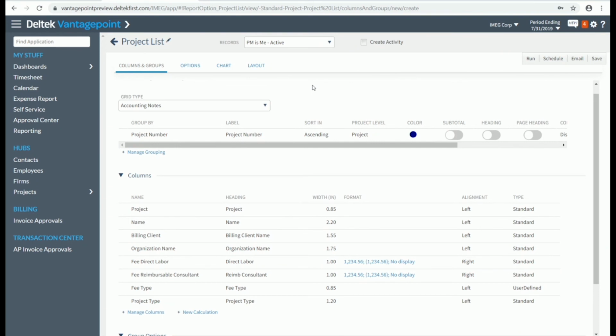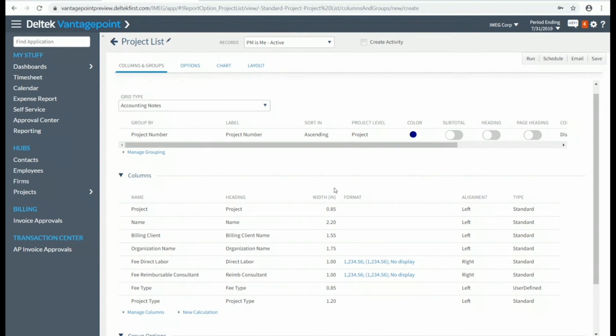Any questions on how to play around and maybe create your own report? I hope it doesn't seem too difficult at all. It seems to me a lot easier than Vision right now. Okay, before we go on to showing you some sample invoices, I do want to go over the AP invoice approval workflow as well as the invoice review workflow.